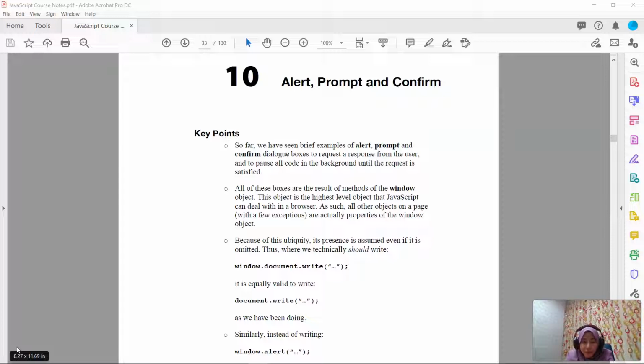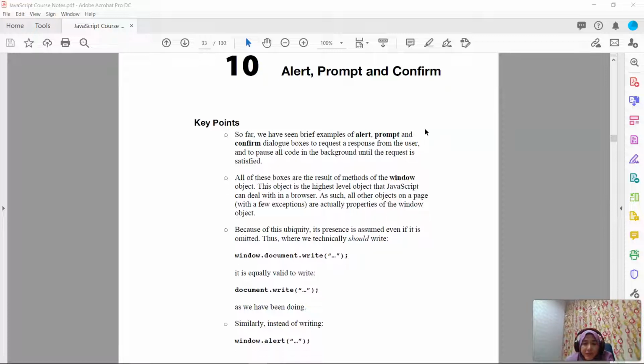Before we go to the logical structure or conditional structure, I will introduce you to alert, prompt and confirm, because we will use these for the sample exercises and examples of the JavaScript program. So what are alert, prompt and confirm?